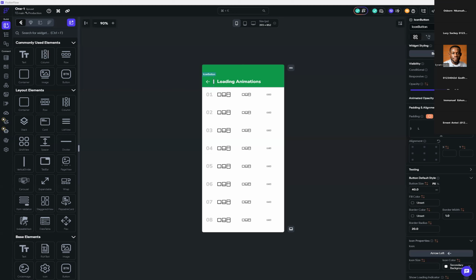With Flutter, you can run your code on Windows, and that's why there's an emulator. So if I'm using an emulator, I choose the emulator I want to use.